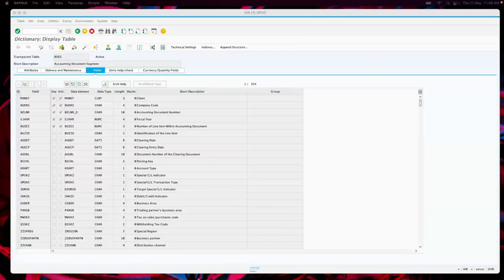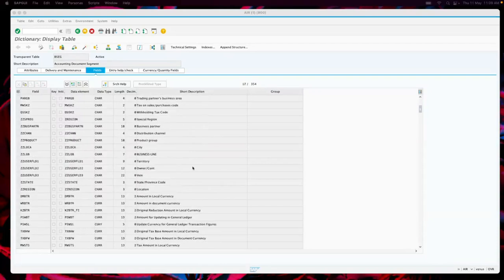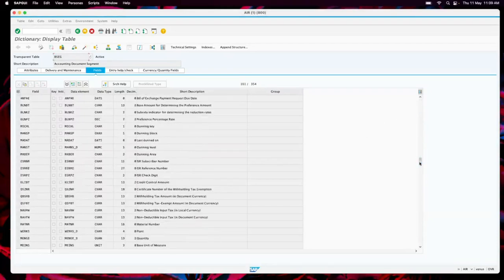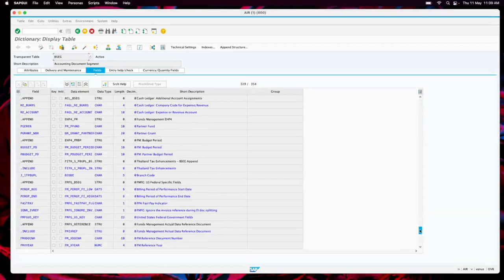You will come across this cluster table, transparent table, and pool table. Transparent table is simple, what we are creating. If I try to tell you about the features of a cluster table, these cluster tables will not be maintained directly by the database tools. The usage of cluster tables is easier, but they are not created separately. Database views, joins, and append statements are not used in this cluster table. You cannot use any append statement or anything in this cluster table. It's a huge table, and generally we avoid using the BSEG table in our select query. Wherever the BSEG table is used, it takes a lot of time to process the records.